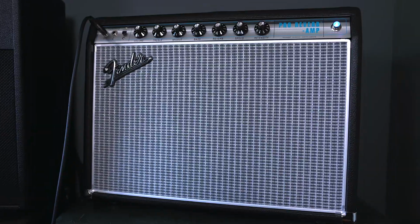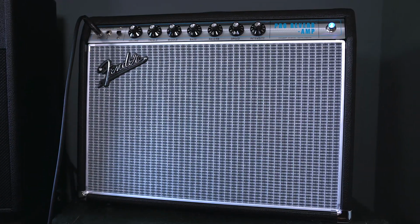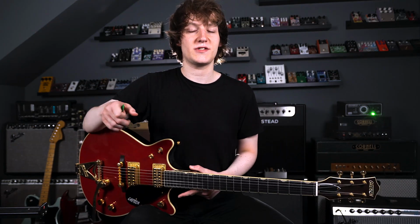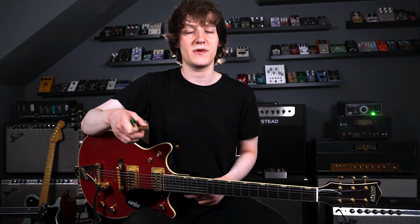to run it into a clean Fender style amp. So for that I'm using my 68 Custom Pro Reverb. Now Malcolm Young used a Gretsch Jet a lot, so for his parts I'll be using my Gretsch Firebird Jet. And then Angus Young actually used an SG a lot, so for that I'll be using my 1964 Reissue SG. So we're going to get straight into the parts.